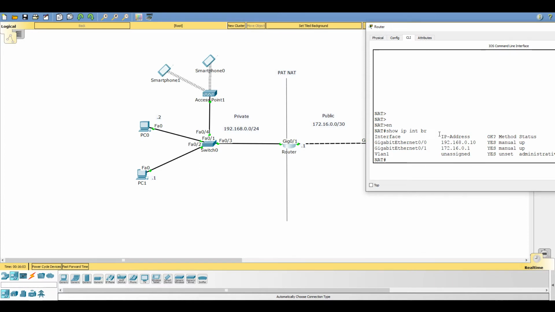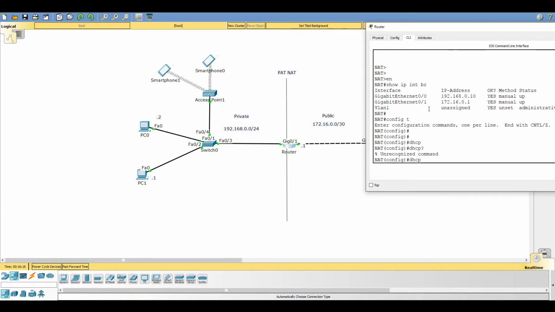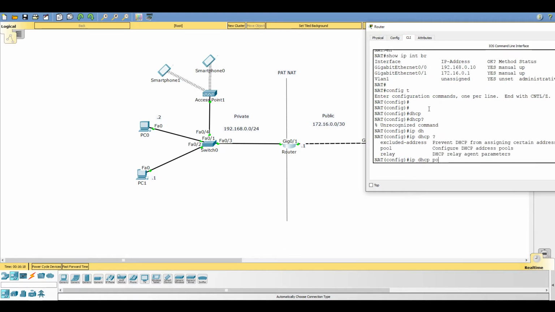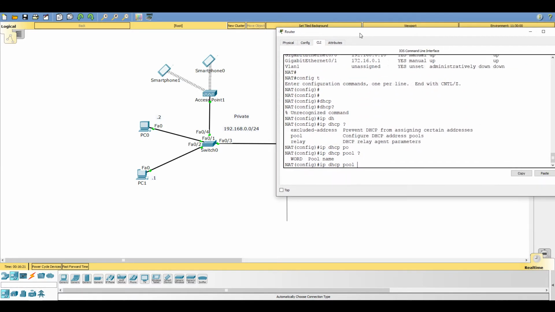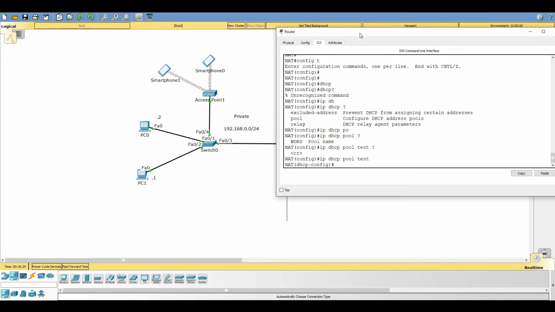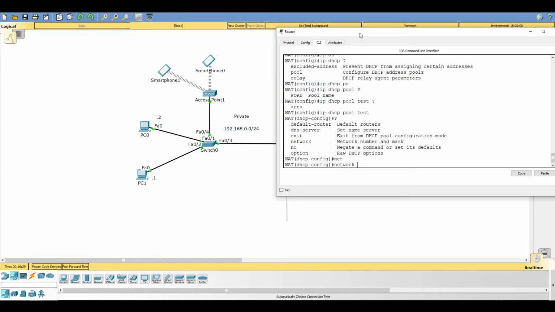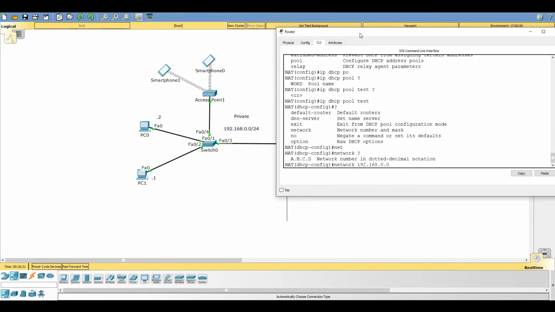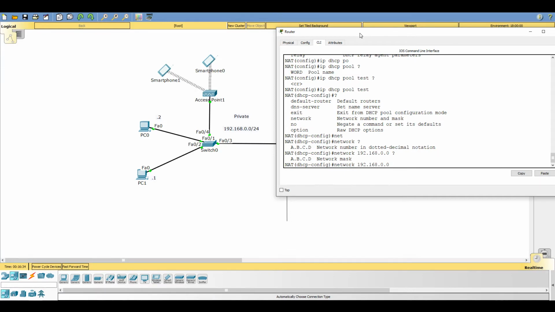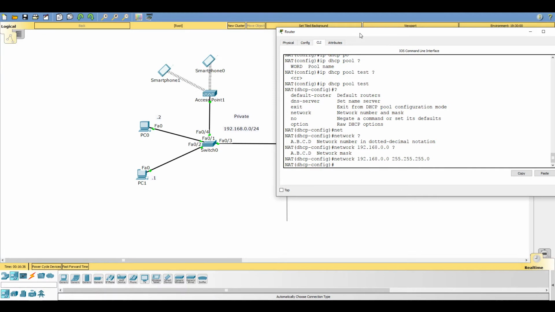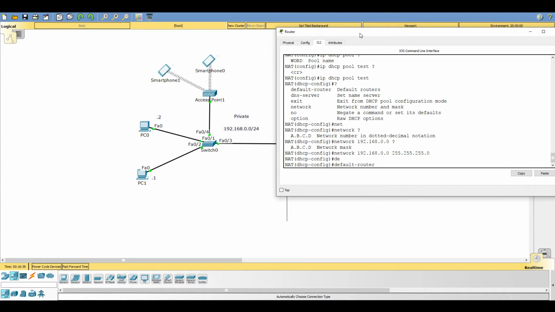The first thing we need to do is configure the DHCP and make sure all of our devices get an IP address. So let's go ahead and do that, similar to what we've done in a previous video. So it would be a good refresher. So we go into config t, we go into ip dhcp pool, and we give the pool a name. And then within the pool, we need to specify some options. So first off, we need to give it a network. And it's asking for a net mask. And it's asking for the default router.